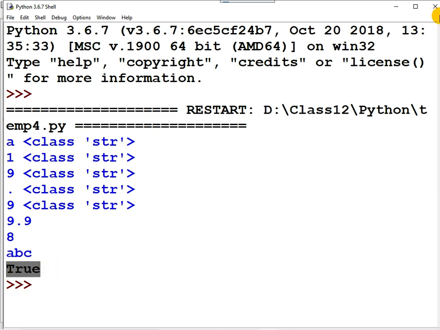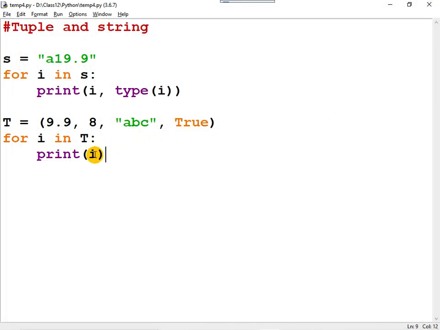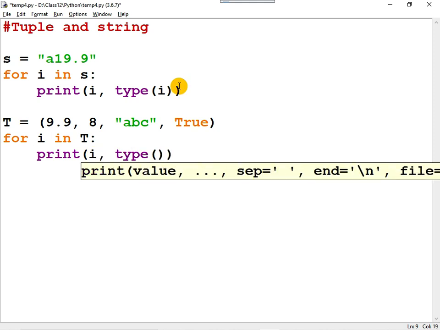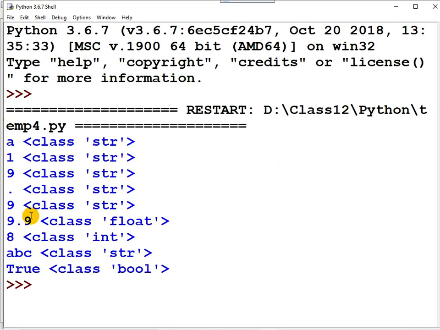Now let me display the type of data also, so that you are convinced. Save your file, run the program. You can see the first one is a decimal number, technically a floating point number. The second one is an integer, the third one is a string, and the fourth one is bool.